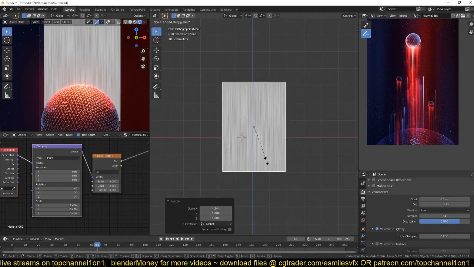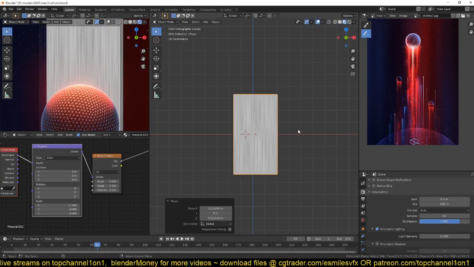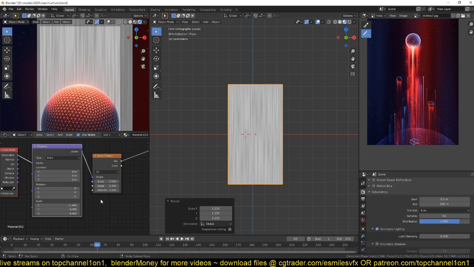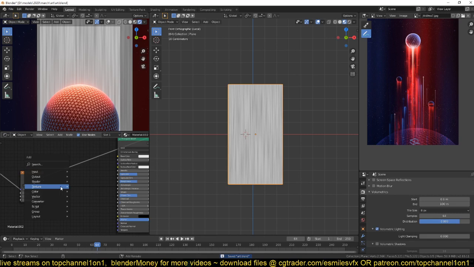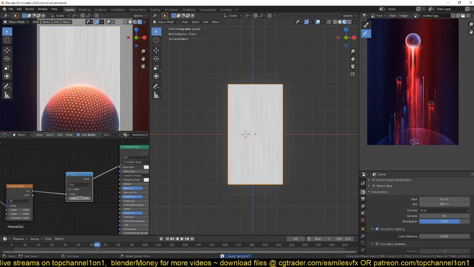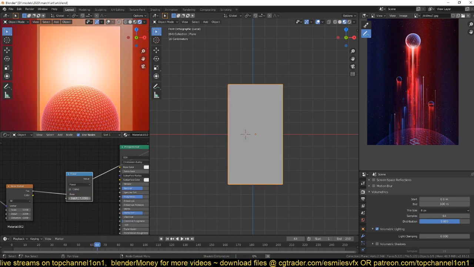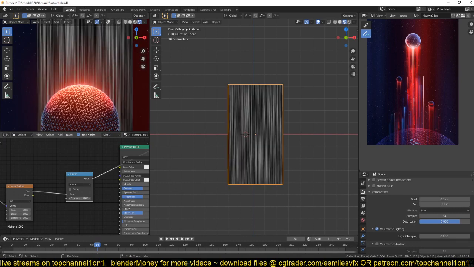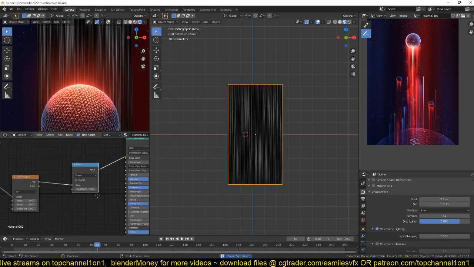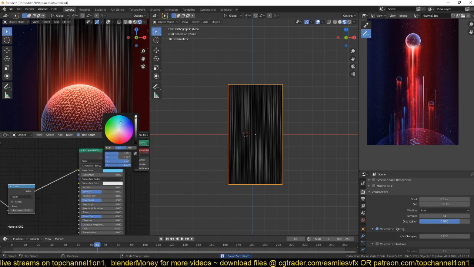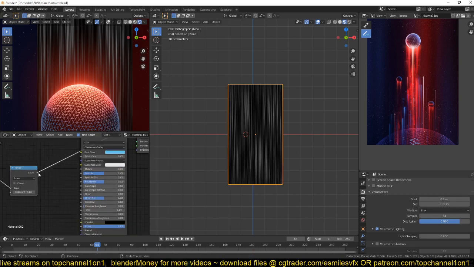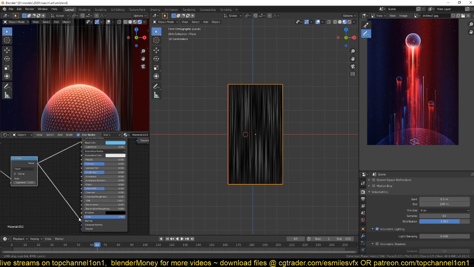Just make sure that they're covering most of the background. Now I can just add a math node, change this to power, have something like that. Now I can give them some color, but I want this to be the alpha mask for this.